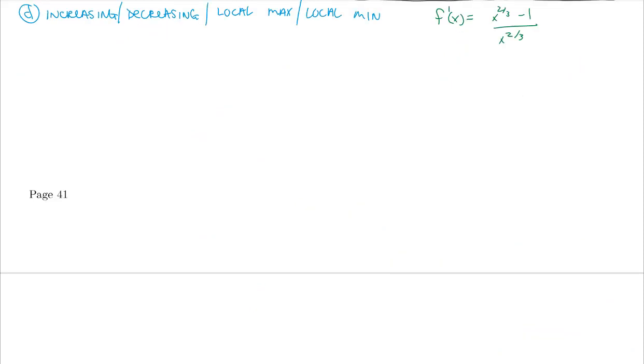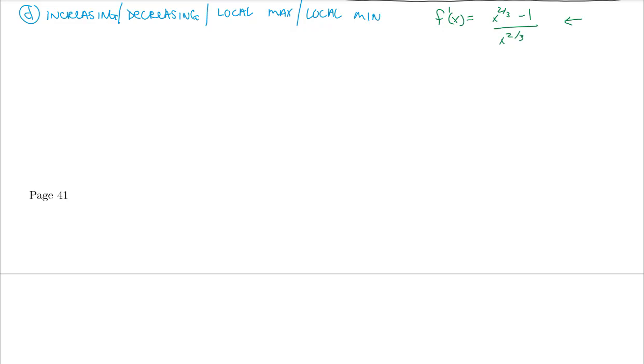All right, part D in this problem is going to have us try to figure out where the function is increasing and decreasing, and then using that information in the first derivative test, we can tell where it has local maxes and local mins. Note that the derivative is given to us in this problem, so we don't need to go through the work of calculating the derivative. We just need to do the analysis with the derivative. That's really nice.